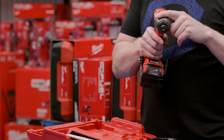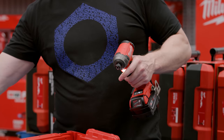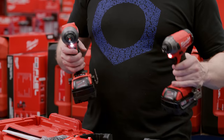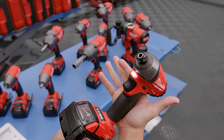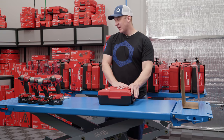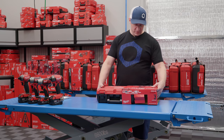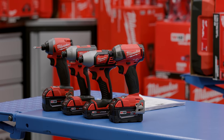So the Surge comes with a neoprene cover. It sounds pretty similar, and we'll go grab a 2x4 at the end here, but when we're driving in the screw, it doesn't have that ratcheting sound to it. Yeah, Surge is the way to go, bros. For $30 more, it's a freaking no-brainer. What I'd like to know over time, as we finalize the product line and I dig into this deeper, is from the engineers, what's the disadvantage? Why would you not just use the Surge forever? Why would you ever buy the other one?